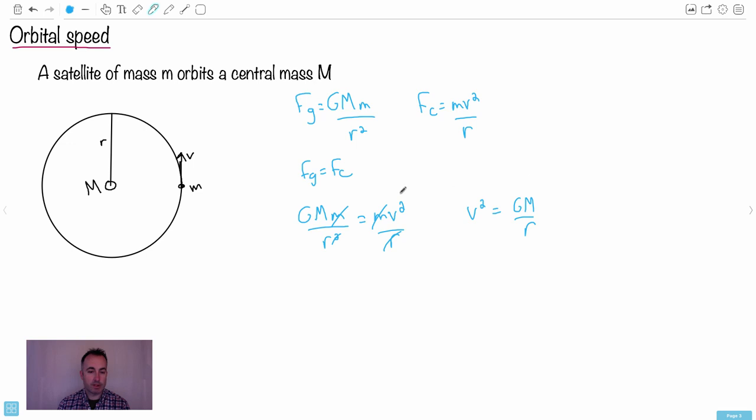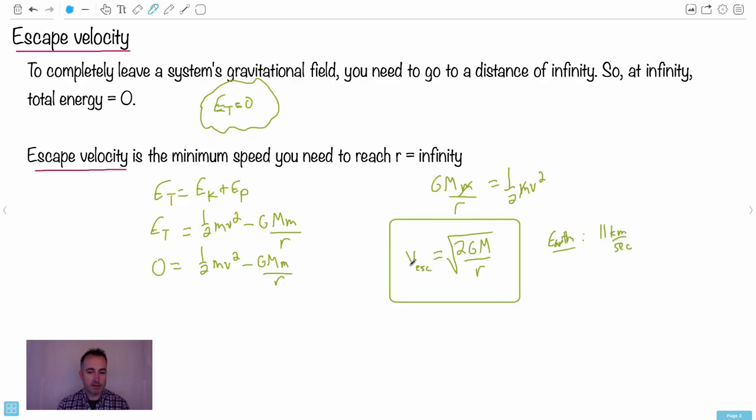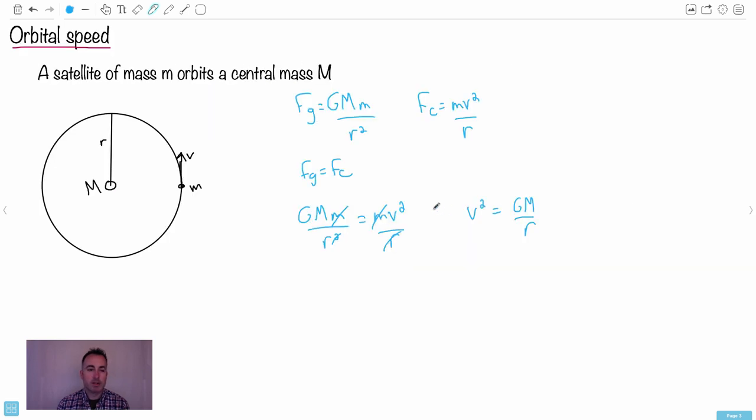Now what I think is really interesting. Do you notice by the way, it was different than this right here? Look, there was a two here. So it's not the same. Escape velocity came from kinetic plus potential being zero. It's very, very different. Do you notice there's a two here? I know it looks the same, but it's not quite the same. So therefore the orbital speed then would just be, just take the square root of that. So it'd be square root of GM over R. This would be the orbital speed.